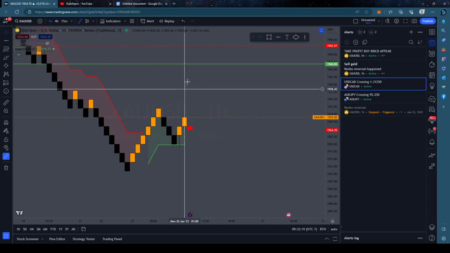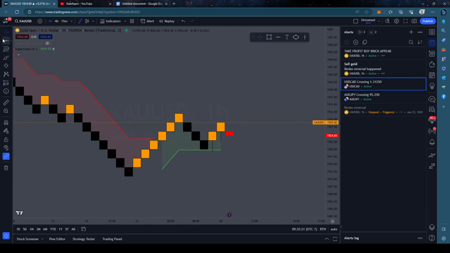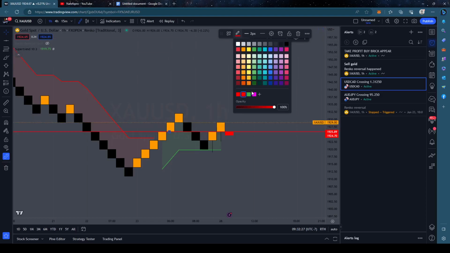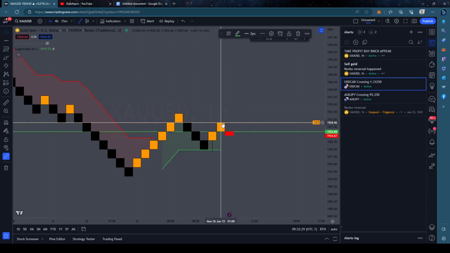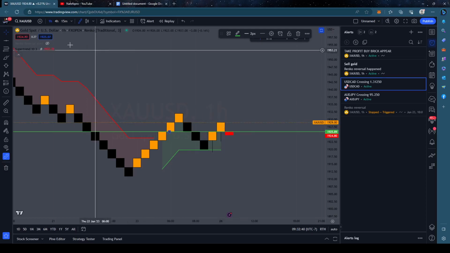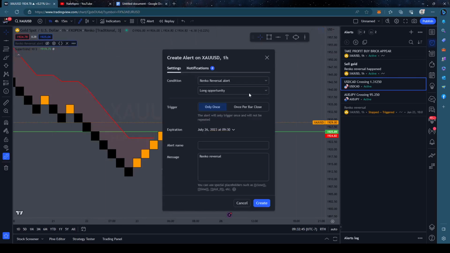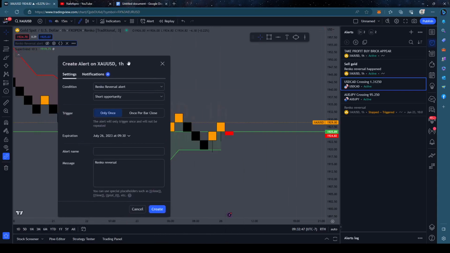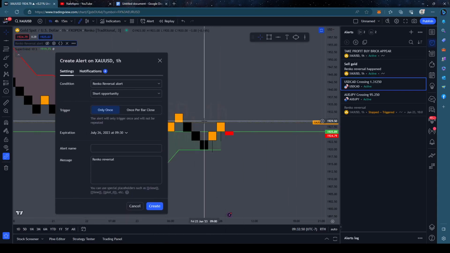Simple as that. So for example, let's say that I was in this buy position. Let's say theoretically that this position only happened and it only did 30 pips. Let's say that I know it already smashed our TP of 60 pips, but for example's sake, let's say that it didn't. Let's say that it only has made 30 pips. You would go Renko reversal alert, and you would go add alert, and then you want to know when a short opportunity happens to be able to close that trade in profit. So you would just always do the opposite side.